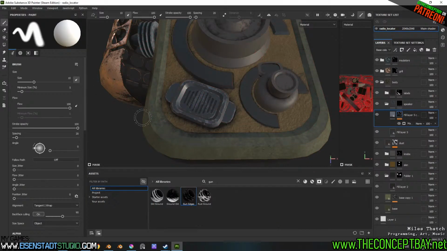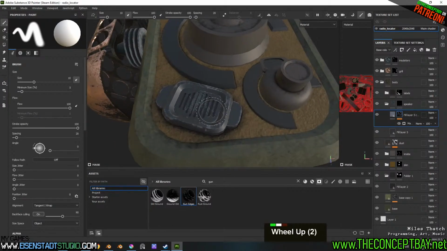I think I need to look into expanding my library with additional generators.